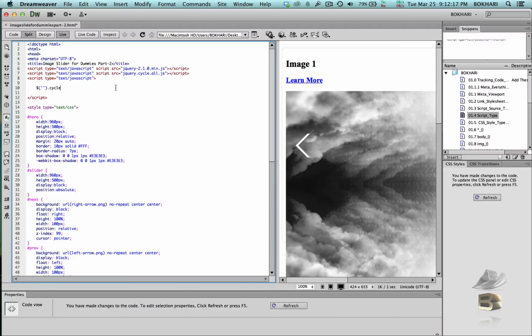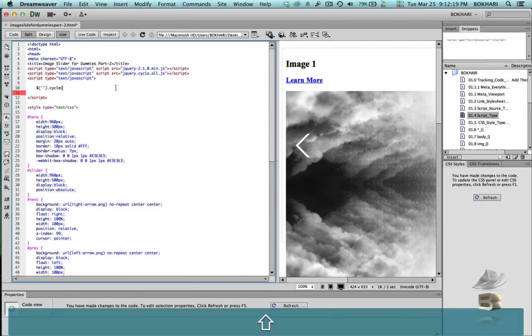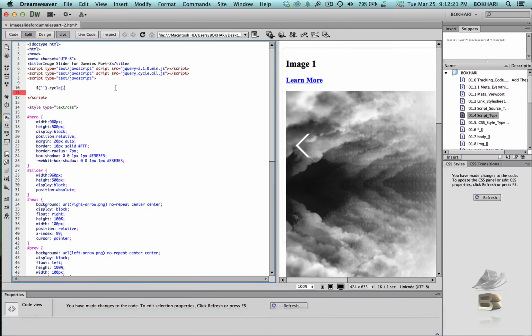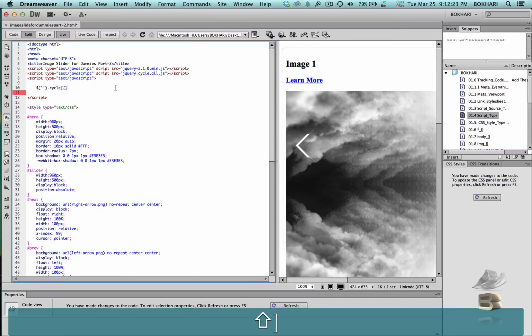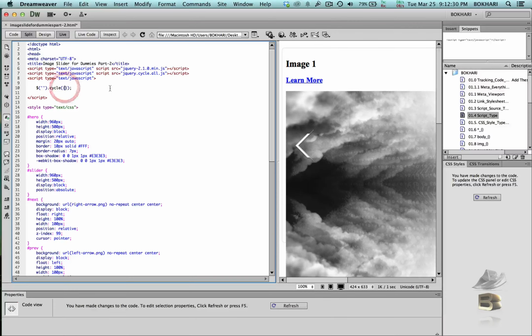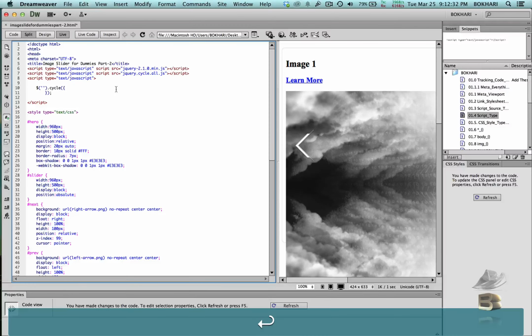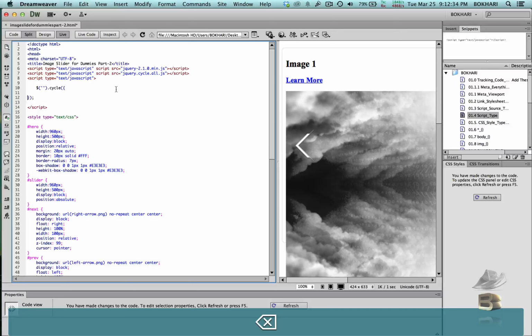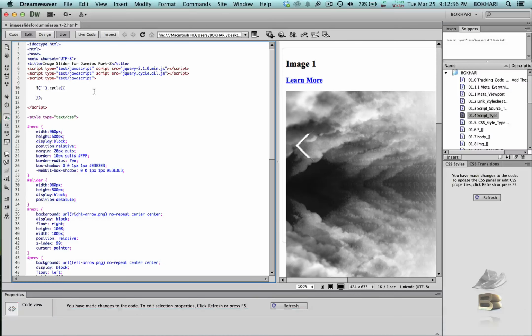So cycle, then the opening parenthesis, then the opening curly bracket or braces, then the closing curly bracket, then the closing parenthesis, then the semicolon, and we're going to chop it from there. Press enter. Yep, right there.